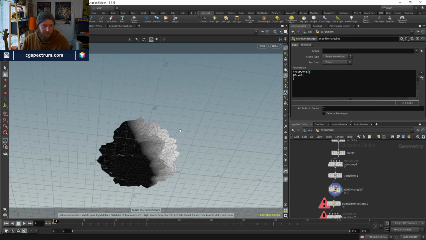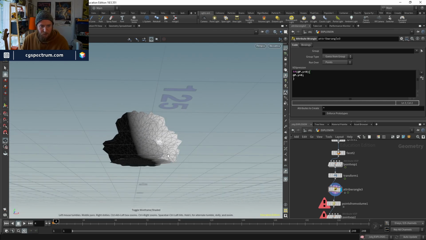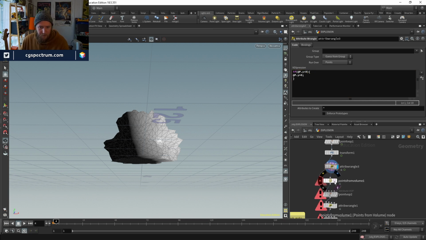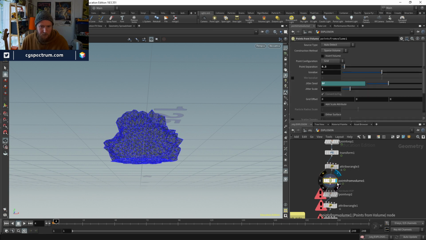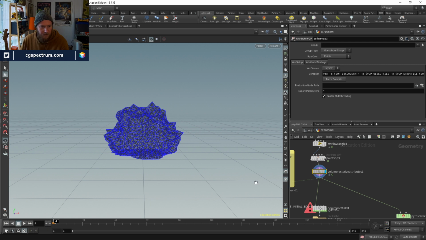It basically flattens all of the points that were below 0 to the 0 level. You could change that value if you wanted to. You could make it 0.1, or negative 0.1 so it's a little bit below, whatever you like. You could also change this value so it does it to stuff that's below 0.1 instead. And then that should still fill with points, which is good, and that should all work.